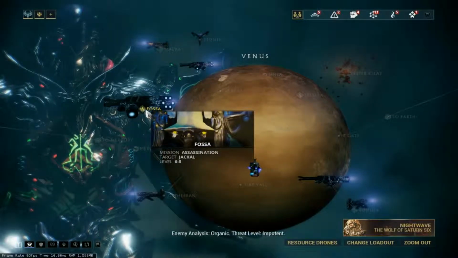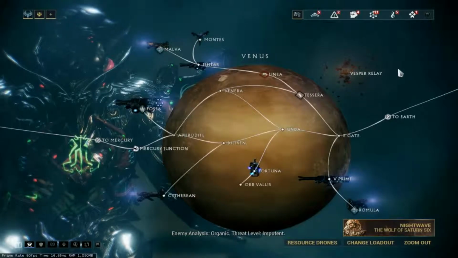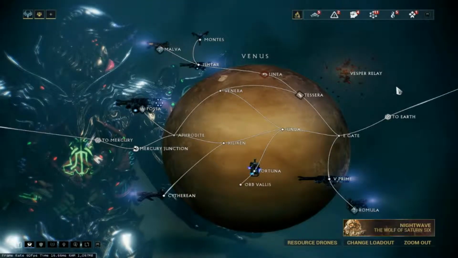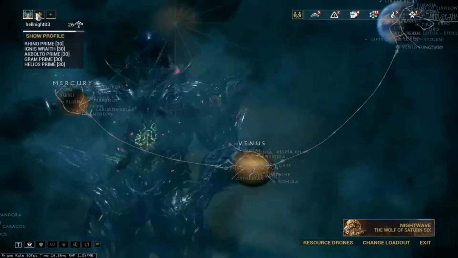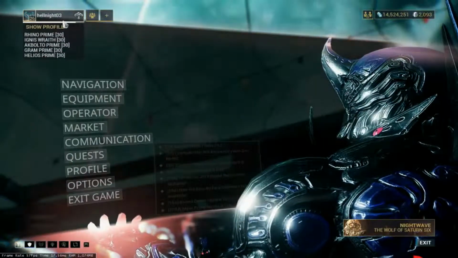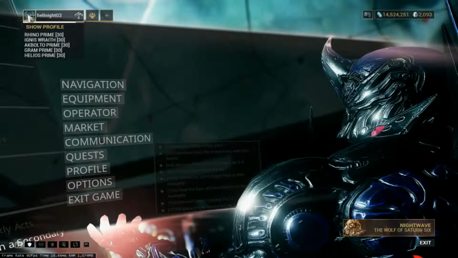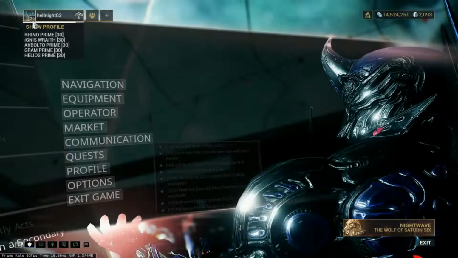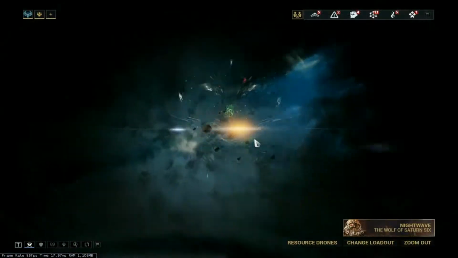This is an assassination mission, okay? The assassination mission on Earth, you won't be able to do just yet because you have to be Mastery Rank 4. If I hover over me, you see that number to the lower right? See how on my icon right here? That's my profile icon. That 26, that's my Mastery Rank. I'm Mastery Rank 26. In order to do the assassination on Earth, you have to be Mastery Rank 4. Unless they change it.